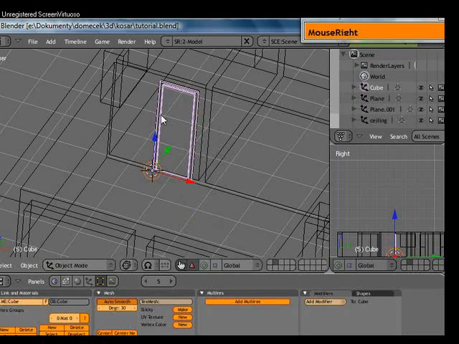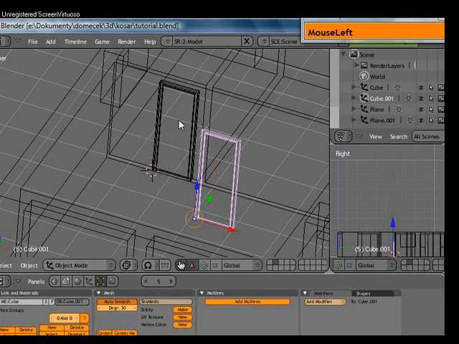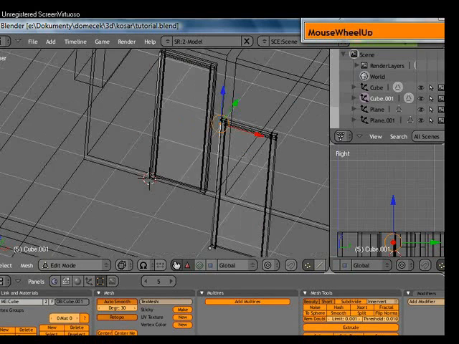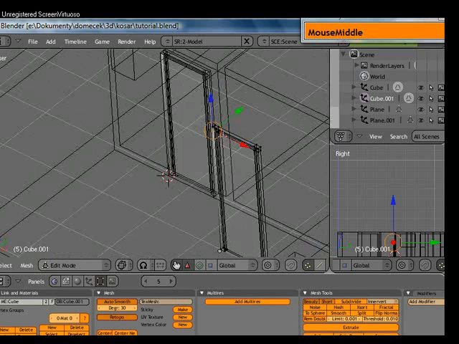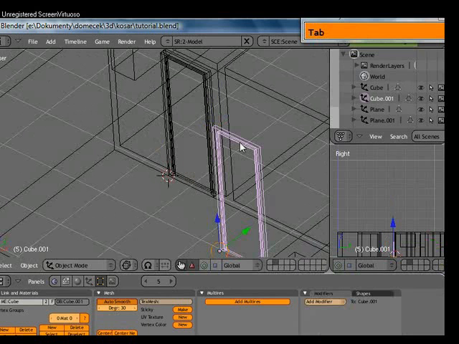So instead of Shift D, I'll press Alt D, and this way I will create a new object but linked to the same mesh. So when I then work with geometry, you can see that I am working with both meshes at the same time. So if I move one vertex, I'm moving it in both objects.